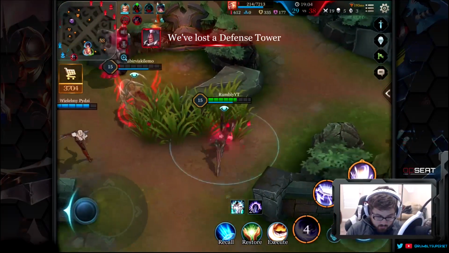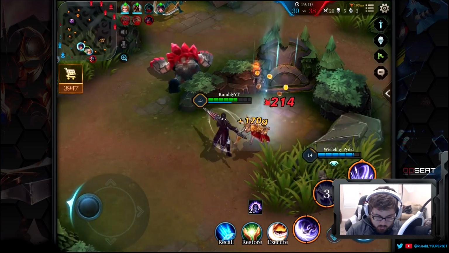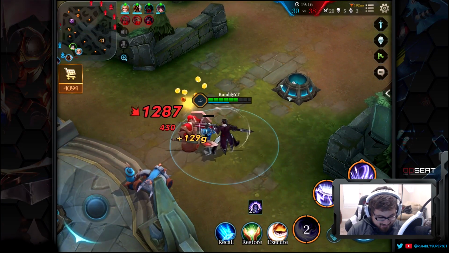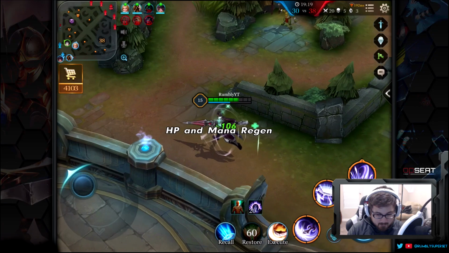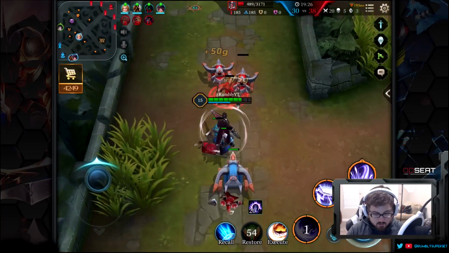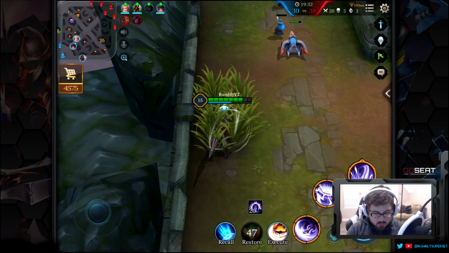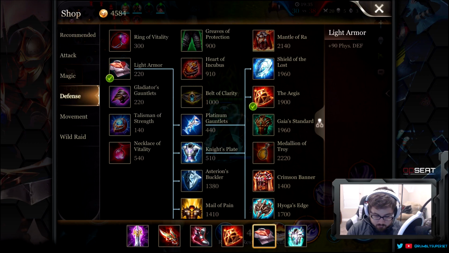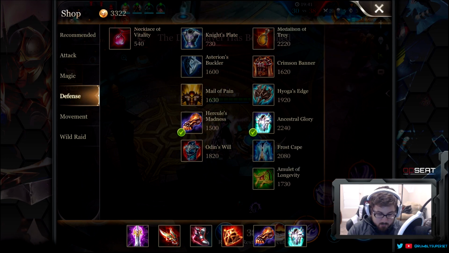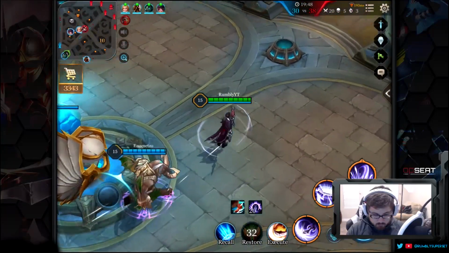So dead. Your tower has been destroyed. The sun shall rise again. There we go. We are somehow doing this. Somehow, we even got our item back too. Let's just go back. All right. There we go. We're pretty much full build at this point. Victory is for the bold.